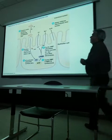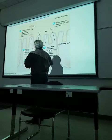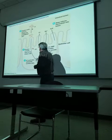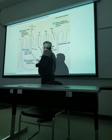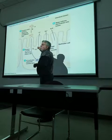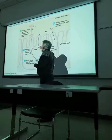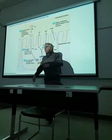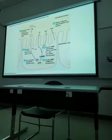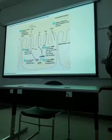So don't memorize this, but cholera toxin binds to the epithelial cells, and you just get a mess. I don't want to worry about the whole pathway. But what happens here? If you get elevated cAMP, you get a massive release of what? Basically salt into your GI tract, sodium and chloride ions. What follows sodium? Water. So as soon as all that dumps in there, you get water flow.